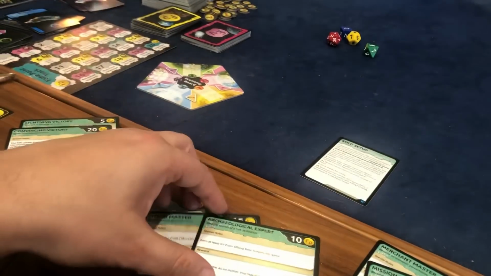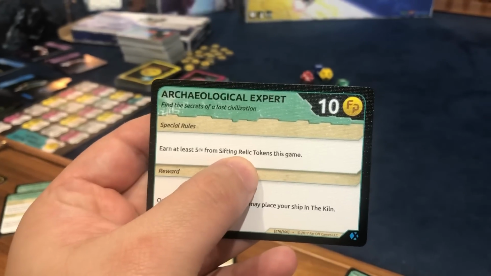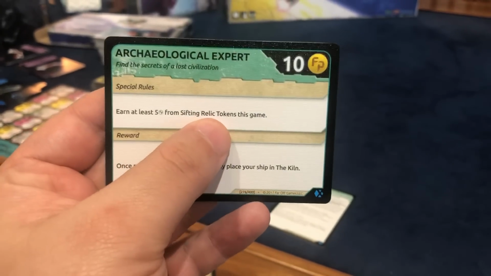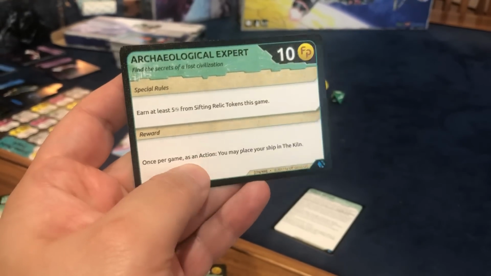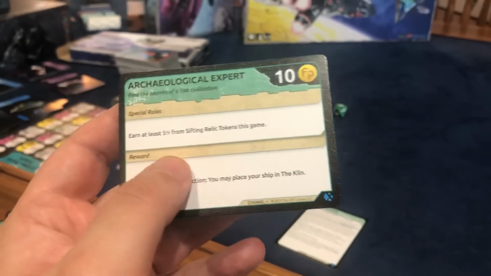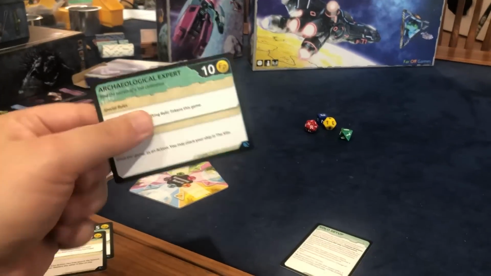These 3. This is just sifting relic tokens. So it's relatively straightforward. 5 of my 10 points have to come from sifting relic tokens. Once per game, as an action, you may place your ship in the kiln, which is awesome because that's like an instant teleport, right? So you get to instantly teleport to the kiln. I think that's very good.